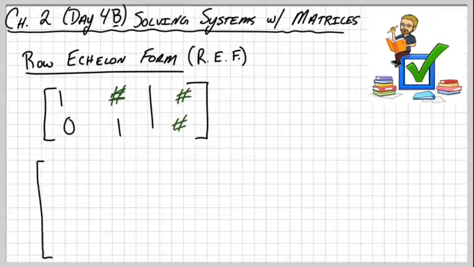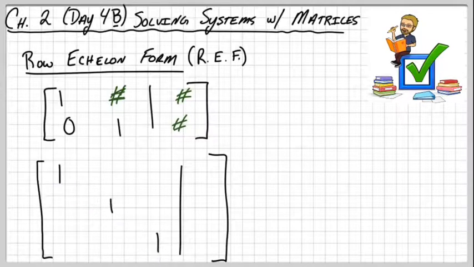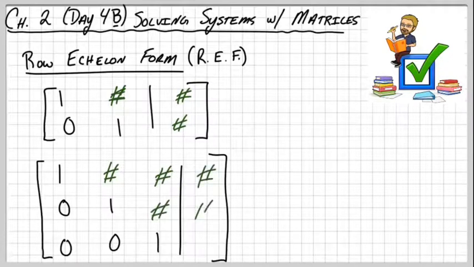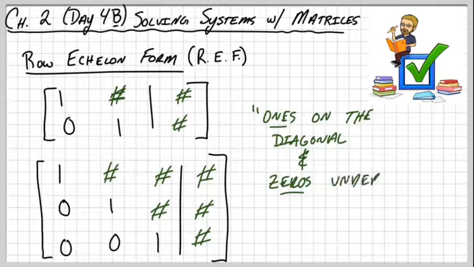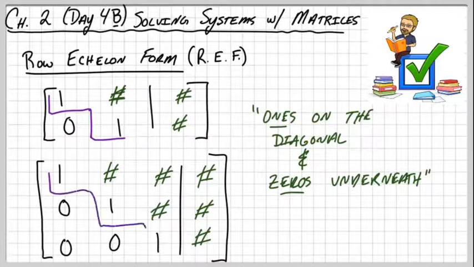If I had three equations, I'm going to need a little bit bigger matrix here. I'd have ones across the diagonal for the coefficients, zeros underneath, and then whatever the constant terms left over are. I'll just put numbers in green there. So the essence of a row echelon form matrix, it's got ones on the diagonal for the coefficients and zeros underneath. And if you're not familiar with the term echelon, it's similar to like a staircase, for example. And you can sort of see that effect here, right? If we had like a staircase coming down from the ones, from each row, there's an echelon, or a staircase, if you will.